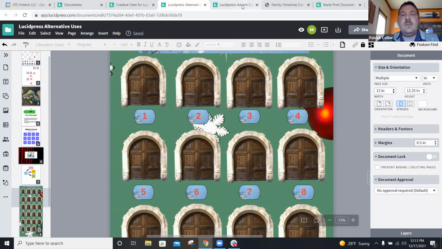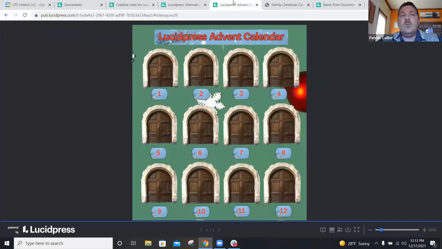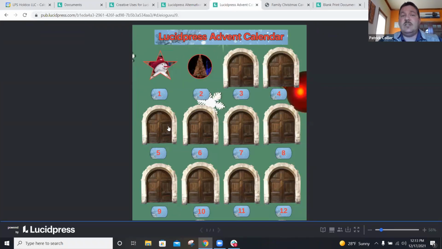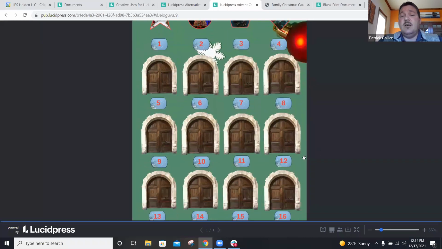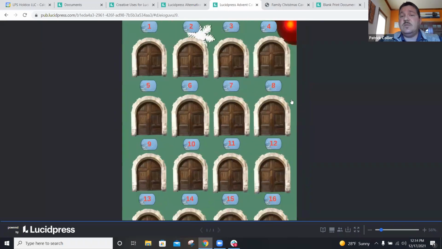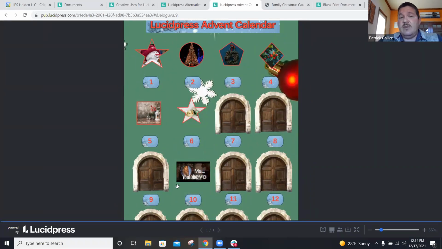Perfect, awesome. So let's look at what example this advent calendar might look like if we web published it. Again, when you web publish a document, you can share that link with anyone in the world. They don't need access to Lucidpress, and they're going to get a version or vision of the document that looks very much like this. As you see here, I can click on each of these, revealing what's behind it. And while this is a fairly simple design, just know it can get as complex as you like. And because we added so many different layers to this particular document, so for each day of the month, each of these was a separate overlay. And when we demonstrate overlays in a bit, you'll see what I mean. But we can get as creative as we can even embed videos behind those and have those play as well.